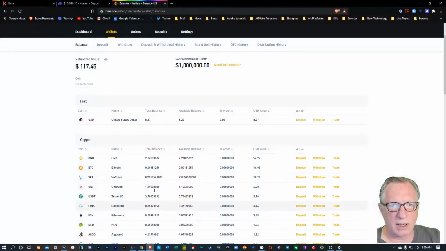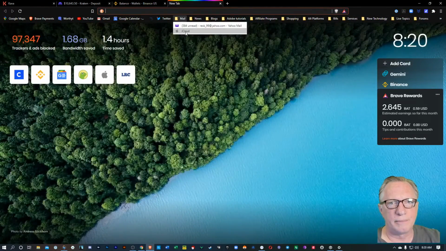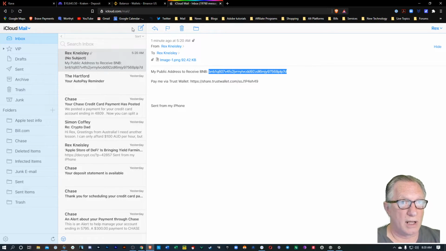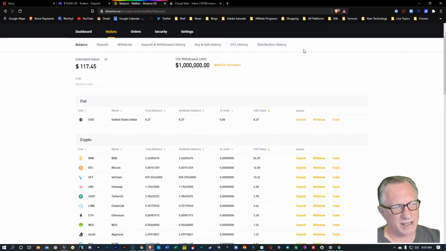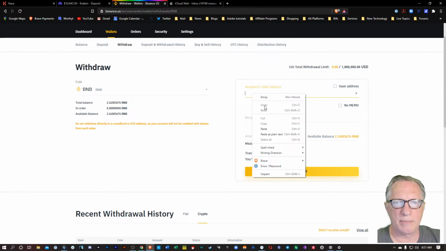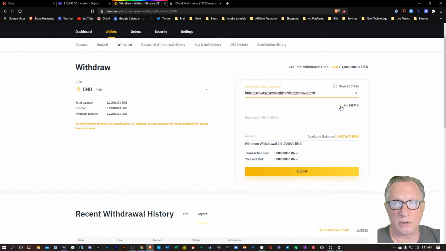Let's go over to our web browser. I'll go ahead and check my mail. All right, and there's that BNB address. Now this is the BNB address of my Trust wallet. Now when you send BNB to an exchange, they're going to ask you for a memo. But when you're sending it to your own wallet, you don't need the memo field. You just need the address. So don't get freaked out when it asks you to put in the memo because you don't need it. You can safely ignore it. All right, so there's my BNB. Let's do withdraw. I'm going to paste in my BNB address of my Trust wallet. I don't need the memo, right?